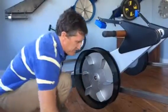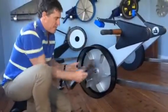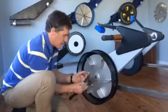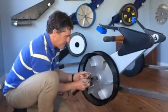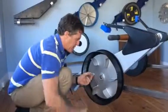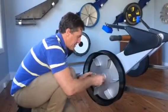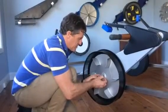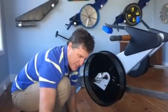So we've taken the front cover off, of course. We then give a sharp tap to the central nut. Don't take that nut off, very important, okay, until we've loosened the flywheel. Just gently pull on the flywheel vane. Now we can get the spanner again and get the last bit off. Now I can undo that, take the nut, the two washers, and the flywheel, and just gently lay them to one side.